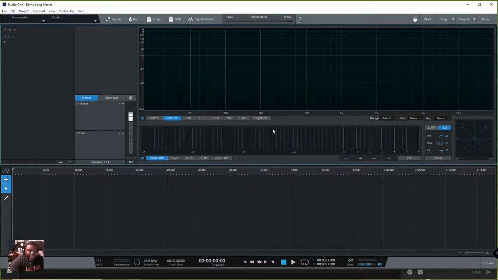When we first get in here, a few things to understand is over here in this section is where you get your digital releases. Maybe you're burning it to a CD or a DVD, this is where you do it at. If you're using the image method or the DDP method, if that fits in your workflow, that's where you do it at.